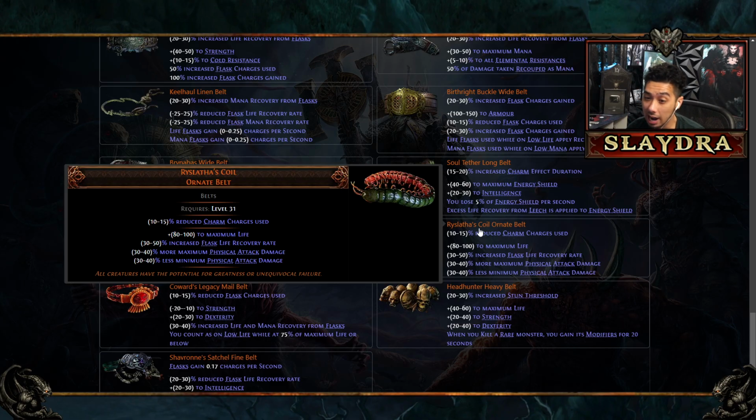This is an excellent item here. So we have reduced charm charges used. We have some life, increased flask life recovery rate. How this works, I know it's kind of weird wording, is you get more maximum damage, but you get less minimum. So your lower numbers will hit lower, but your higher numbers will hit higher. This is really good on builds that already hit for really low, specifically like Lightning Strike or any sort of damage that has a high variance.